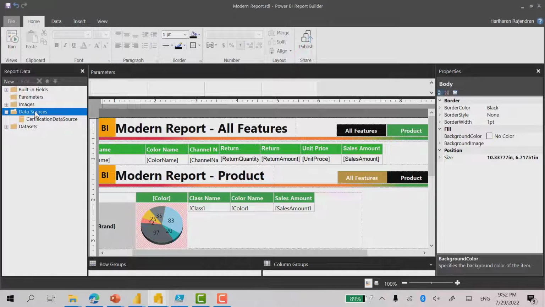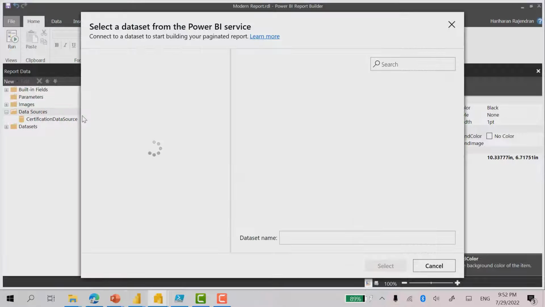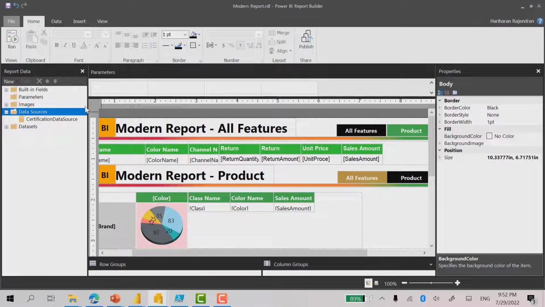Once you have published, if you right click on the data source in the report builder, you can see add Power BI dataset connection. This means you can use a Power BI dataset as a source for these report builder reports. That's how I connected this.